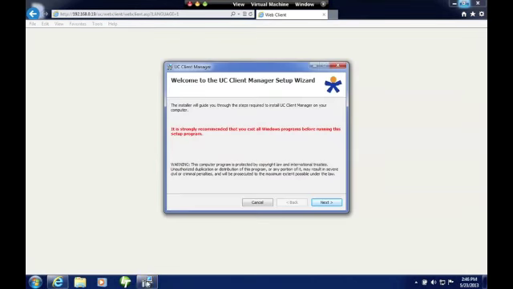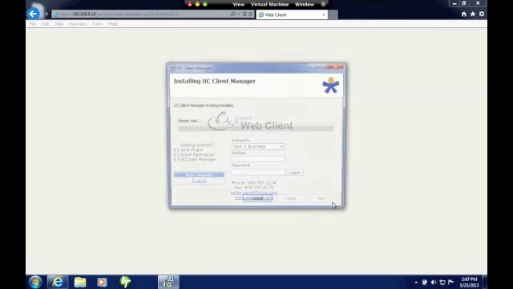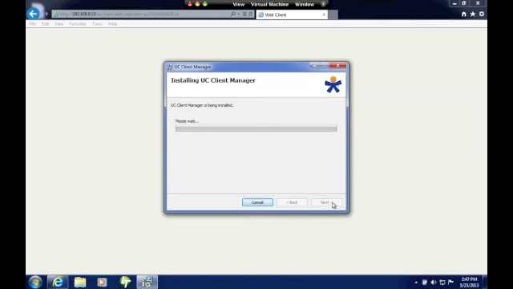We see the download here. It's strongly recommended that you exit all windows. You can see that I do not have anything open other than Explorer. So we're just going to say next. We're going to let it install in the folder where it wants to go. And just next. And we're going to let it complete its installation. This just takes a minute or two. Okay, and when this is all done, you'll see that your installation is complete, and you can go ahead and click Close.